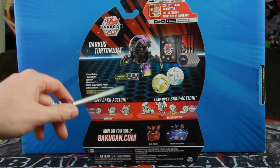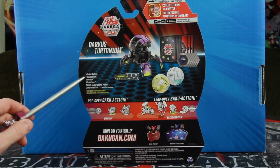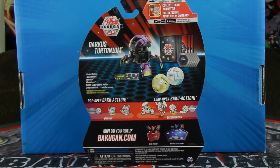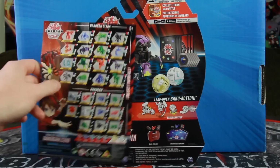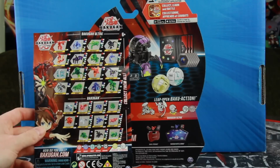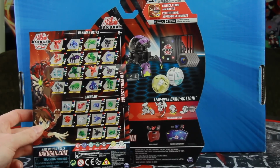We of course have the challenge one. We have the other two over here. We have the list of cores, the cards: 1 Bakugan Ultra, 2 Bakugan, 6 Baku cores, 3 ability cards, and 3 character cards. One thing I noticed is, like I said, it feels like the Ultras are seriously out-populating the core, because we currently have 16 Ultras to 11 Core.